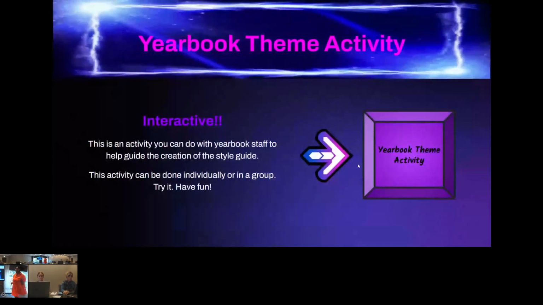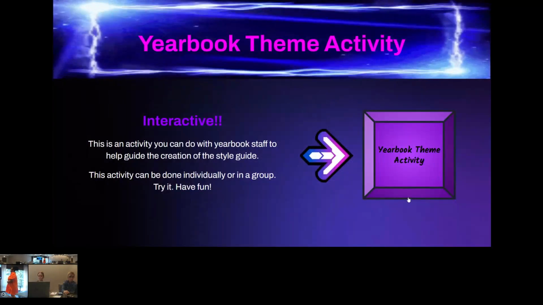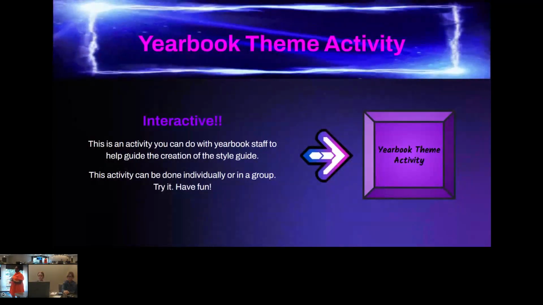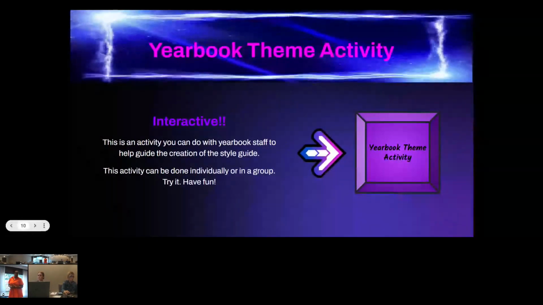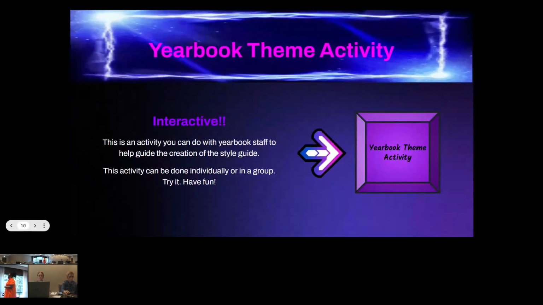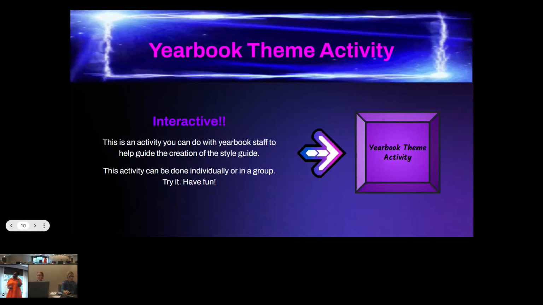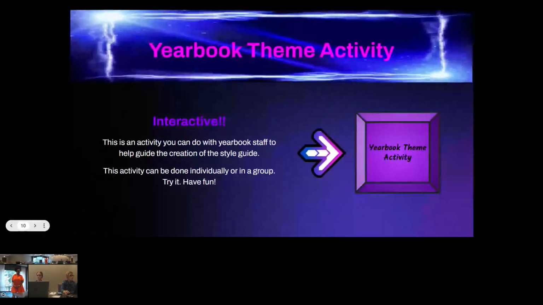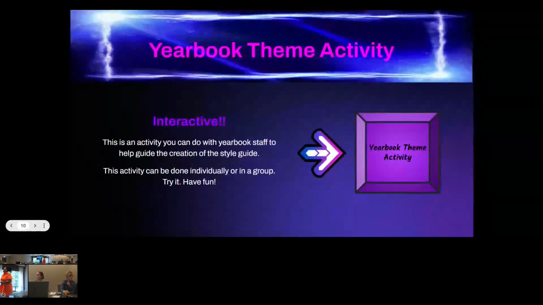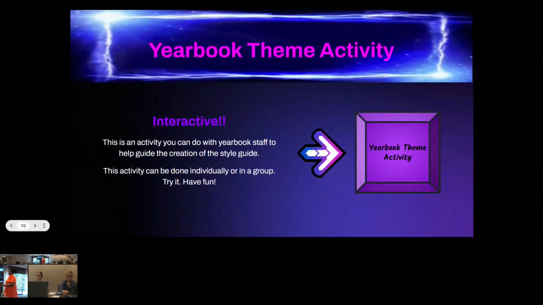Okay, so here it is. This is the activity. You're gonna need to work on this on your own, and I'll talk through it. Anybody have any questions about it? We're gonna do it along with you. Do we have any questions about themes at all? Anybody? No questions? If there are any questions, I'm here to answer the questions, but let's go through the slide.